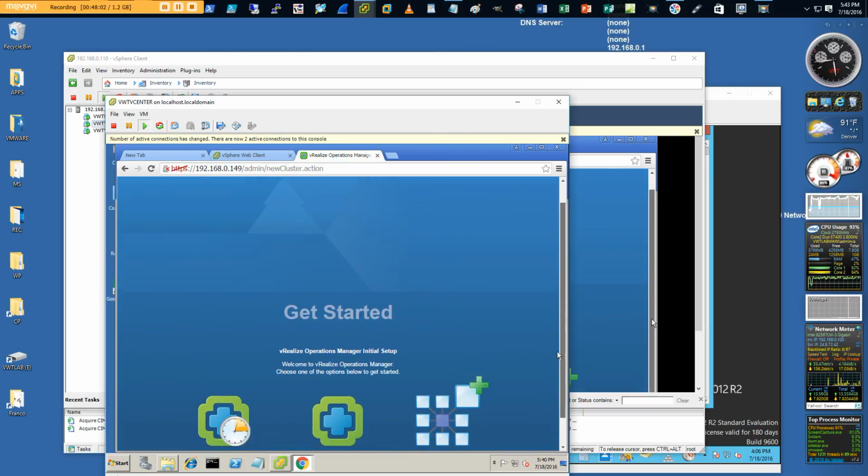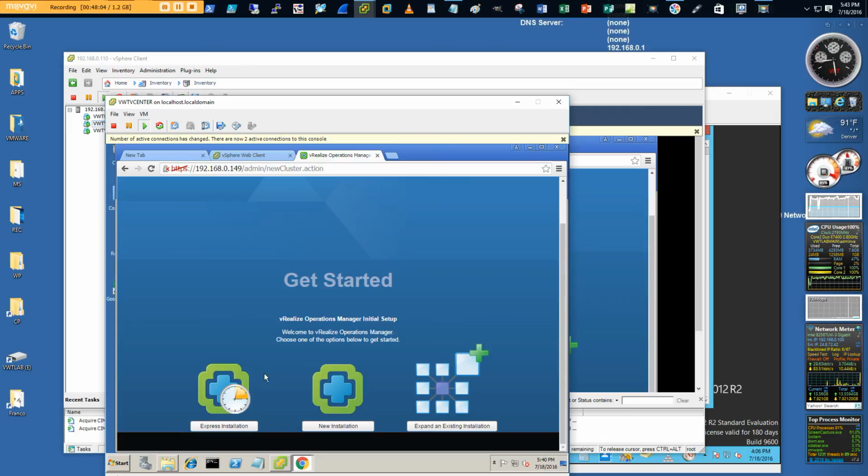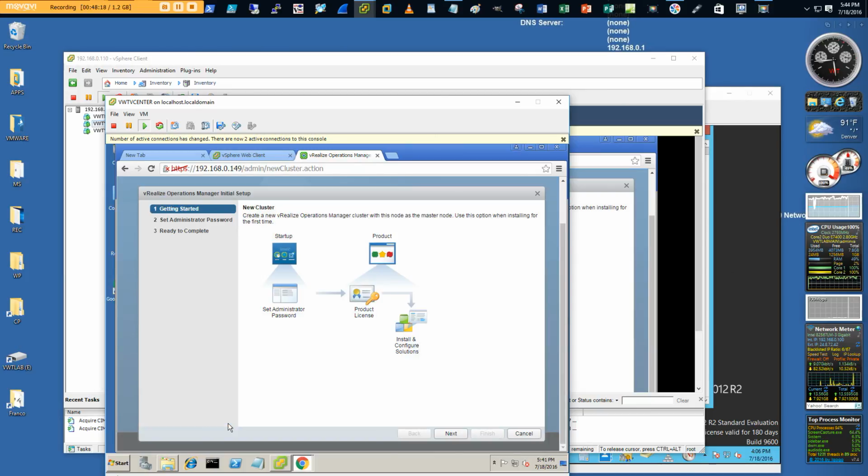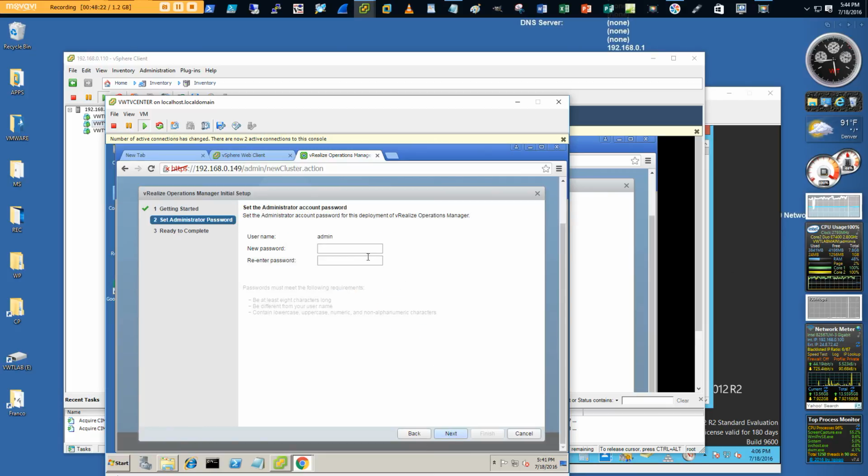And here we go. And now we are going to do an express install for our VROPS, which is very straightforward. You can do a brand new install on a large enterprise deployment or expand the current existing installation. In our case, we're just going to do an express install. Click on Next. And we're going to give it a new password. I'm going to give it the same password I gave my vCenter just to be consistent.